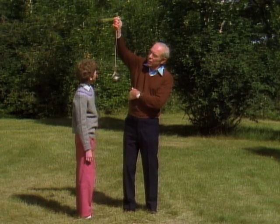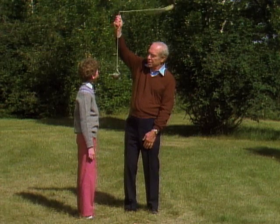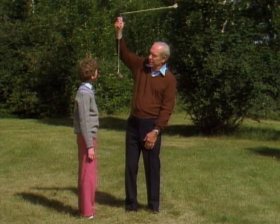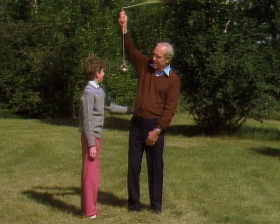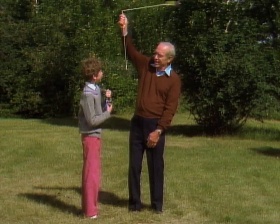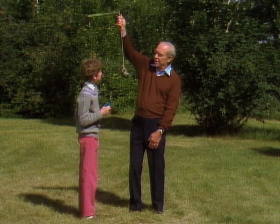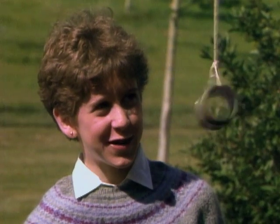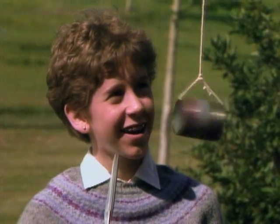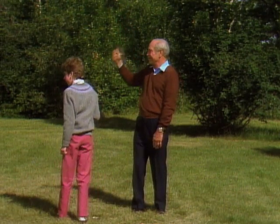In a real satellite, if you want to launch it and get it to go into outer space, you give it enough force to get out of the force of gravity. In this case, we can cut the force of gravity right there with the scissors in your back pocket. Take the scissors out. I can see why you didn't want to do this in the house - it could fly around and break a window! Are you ready to get rid of the force of gravity? What's going to happen to the spool? I don't know where it's going to go, but it's going to go in a straight line. Okay - cut it!